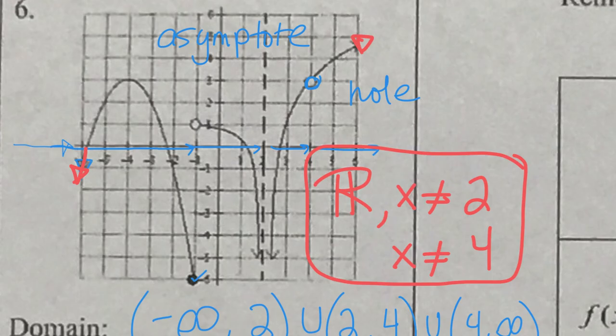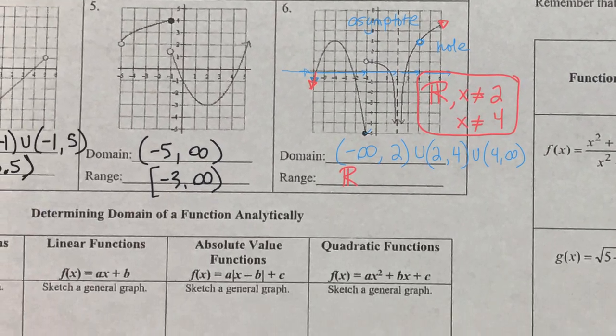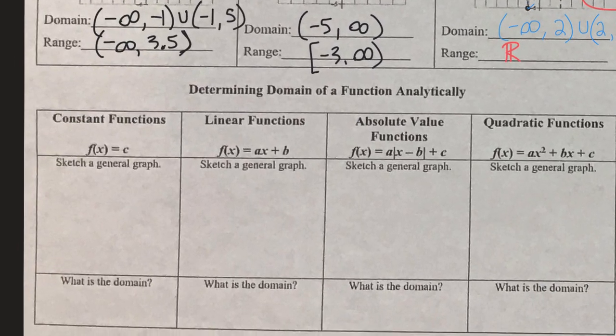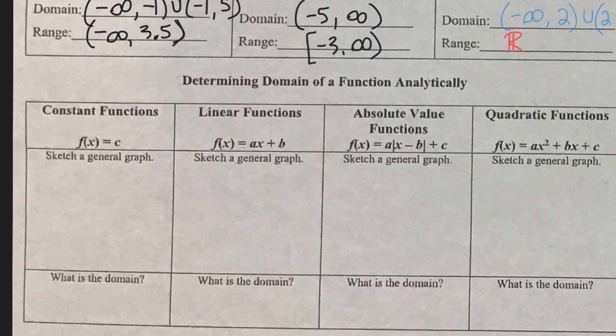We're going to solve for and figure out what numbers do we have to restrict, or what numbers must be excluded based upon a couple of different factors that we're going to be looking at. Okay, so that's where we're going with this, is we're going to change the way we write it. So let's look at some basic functions. Your constant functions, your linear functions, your absolute value functions, and your quadratic functions.